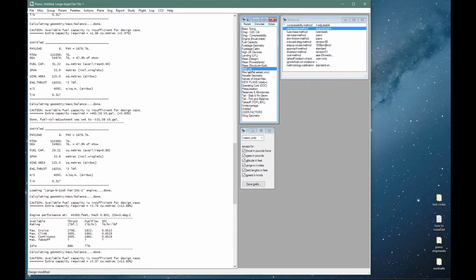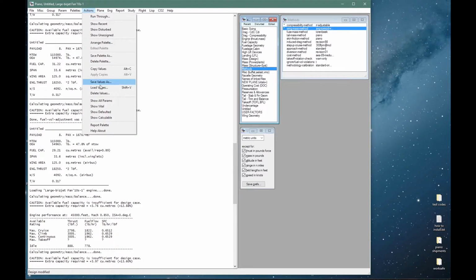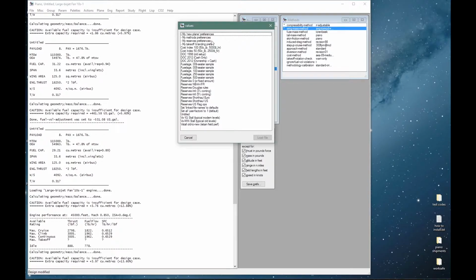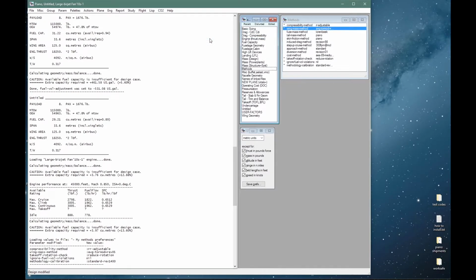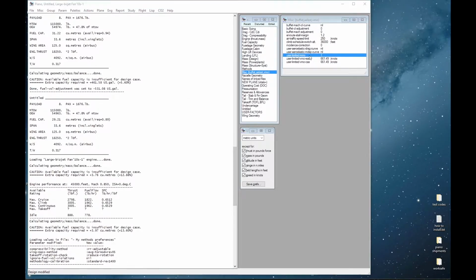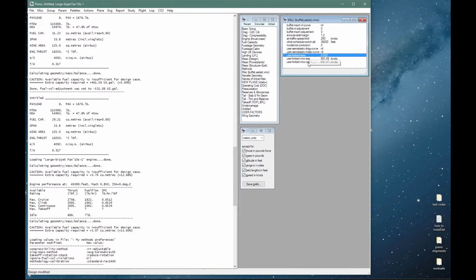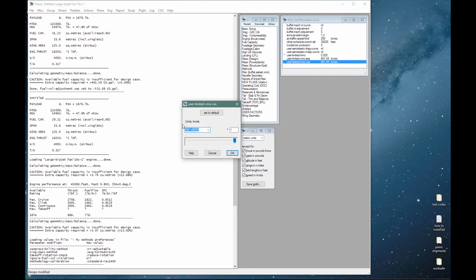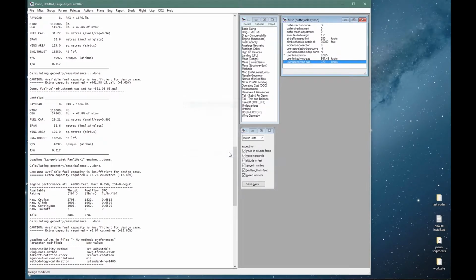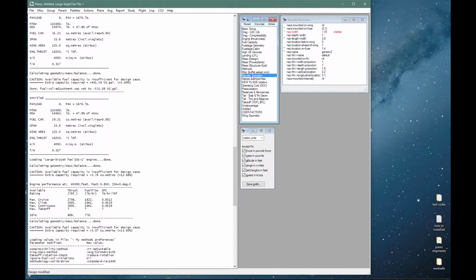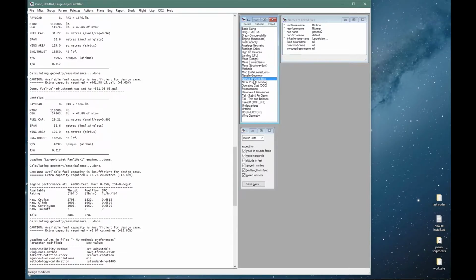And we can in fact load the standard method's preferences. So all our settings are now as before. Miscellaneous, user limited MMO 0.925, and we will assume a VMO of around 370 knots calibrated. Nacelle, nothing to change. Names of linked files, nothing.